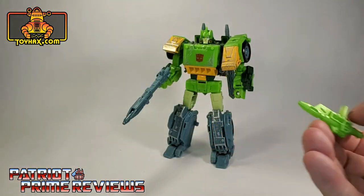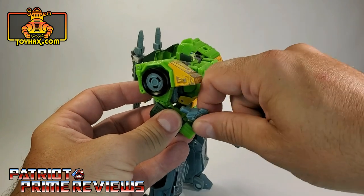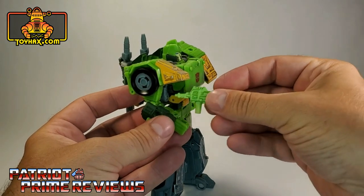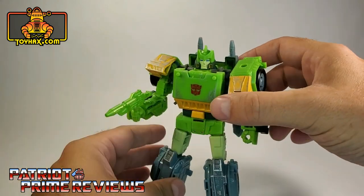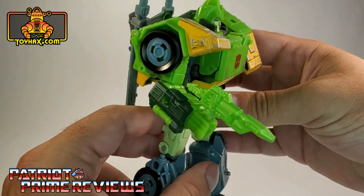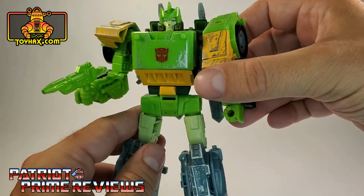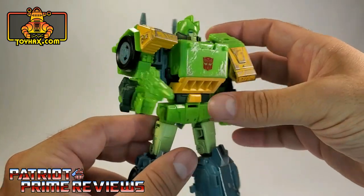I love it. So let's go ahead and get this weapon out of Springer's hand and see what the new Toyhax weapon looks like. Of course, it's a lot smaller. He's wielding a pistol now, and I like it. I think that looks really good. The green actually matches very well as well. So yeah, I love this.